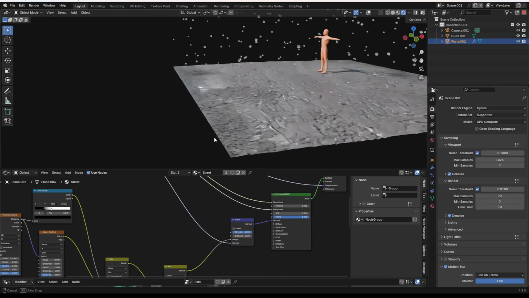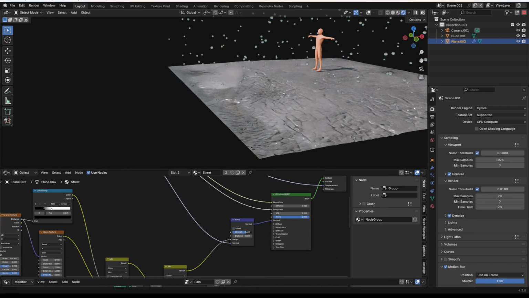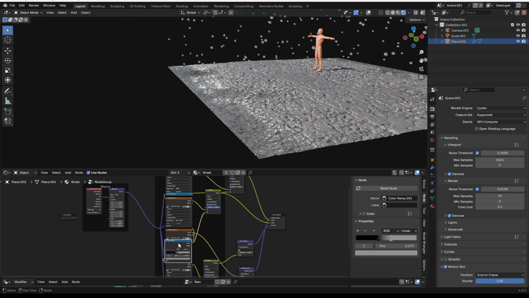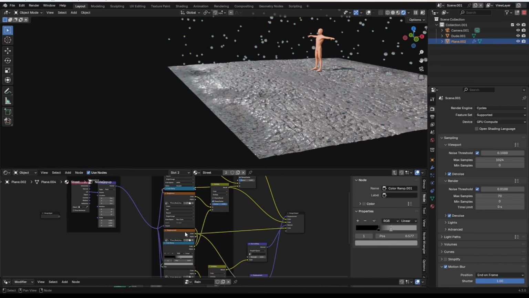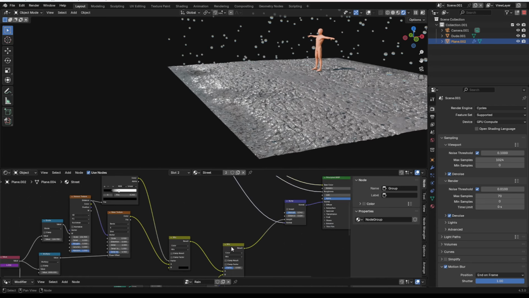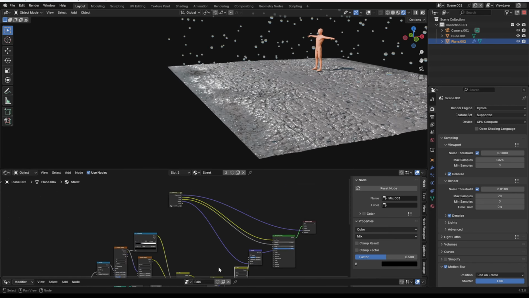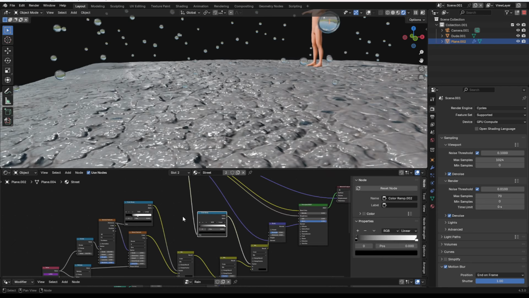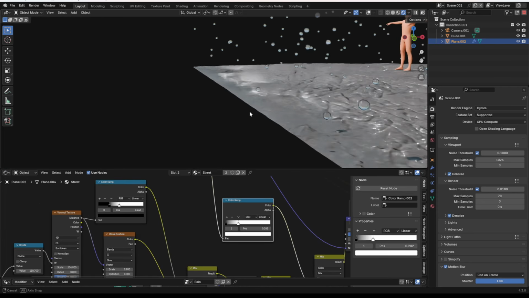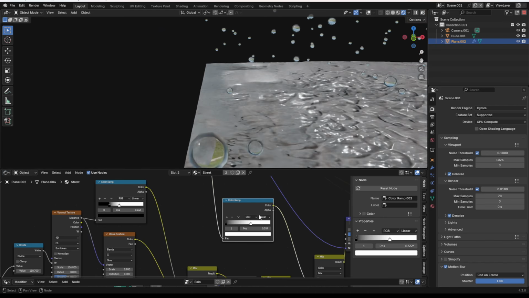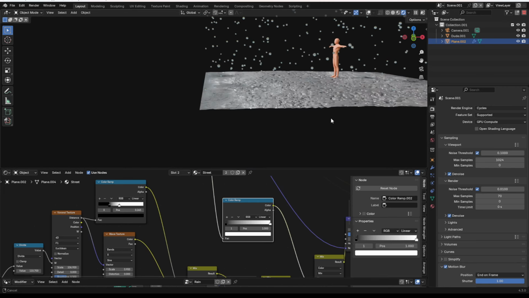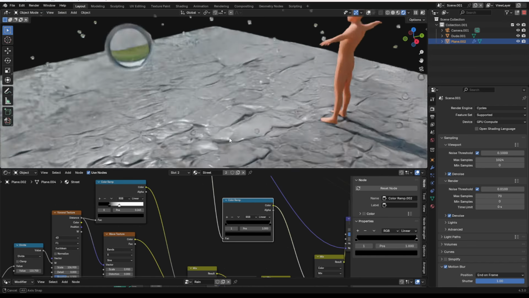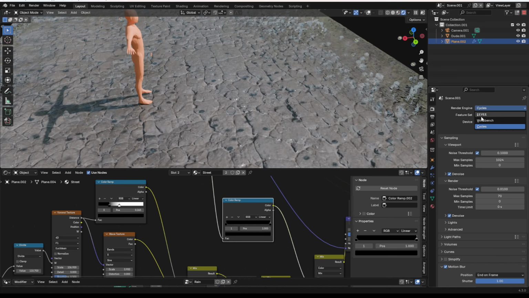And yeah, once we have that, the one last thing I would like to do is I'm going to grab this displacement texture, and I'm actually going to pull it out here as a color. Because what I want to do is mix color again here, and we will set it to mix, and I'm going to plug this displacement color into the factor of the mix, and then if I grab a color ramp, then I can pull these two values closer together or whatever, and you'll see it's getting rid of our little ripples. Basically what I'm trying to do here is I just want it so that there's lighter ripples up on these higher areas. So let's go back to Eevee now.